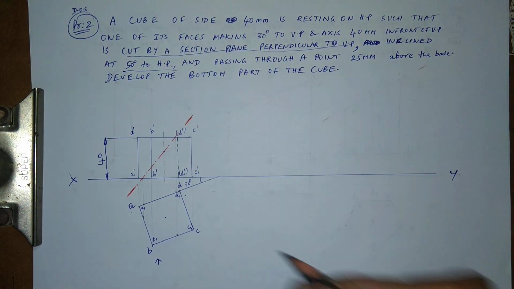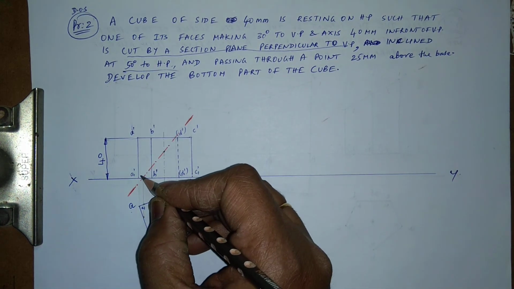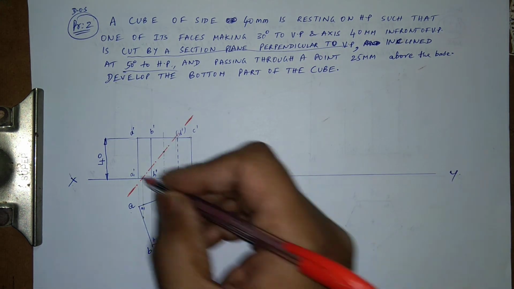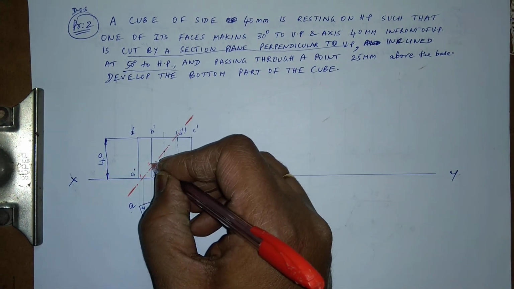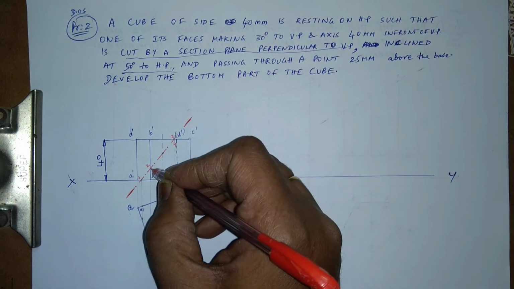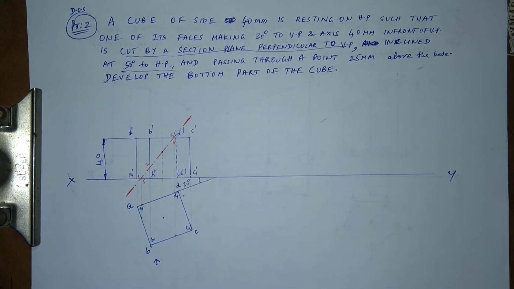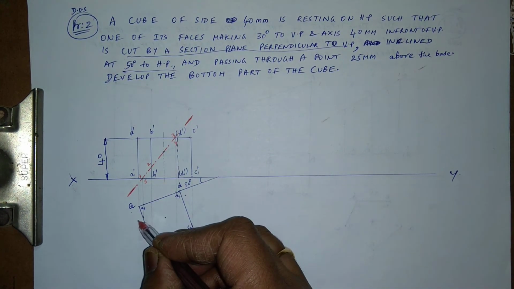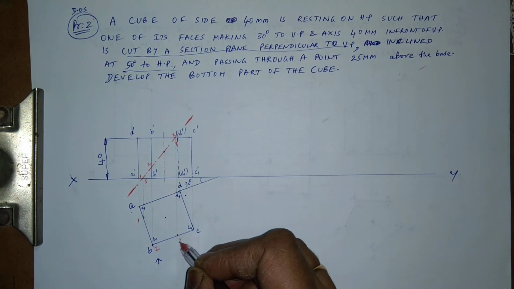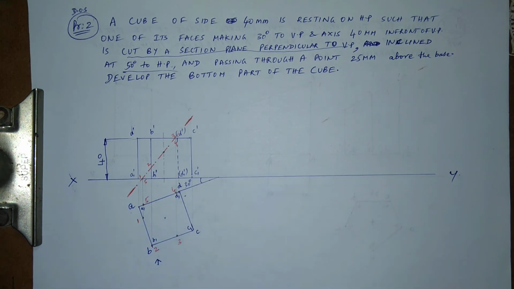Starting up from here, there is one point here also, the B point. So I'm counting up from here. Number one is on this side. Okay, one. Second solid line, third solid line, fourth solid line, and then this is my fifth solid line. So if I have to number this, the one which I'm seeing up front is 1, this is my 2, this is my 3, this is my 4, and this is my 5. This is how I am numbering.